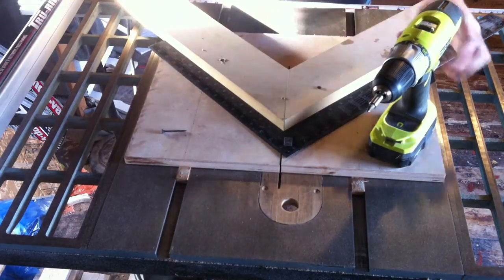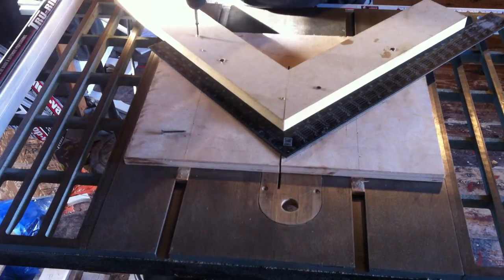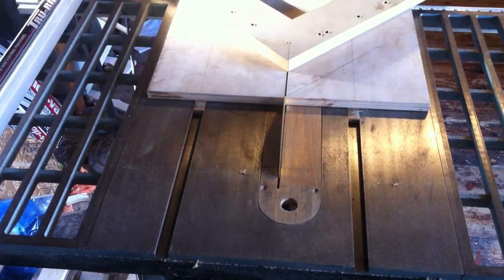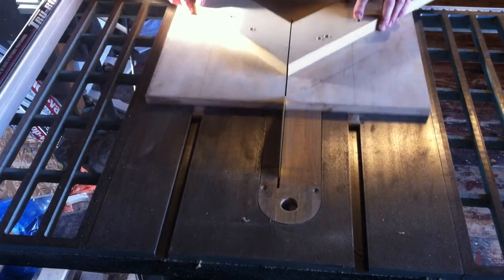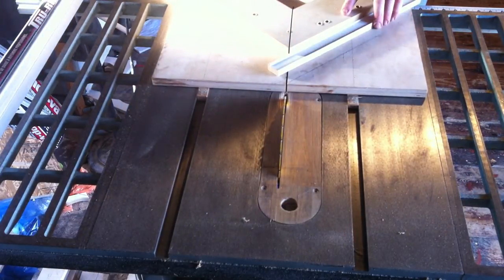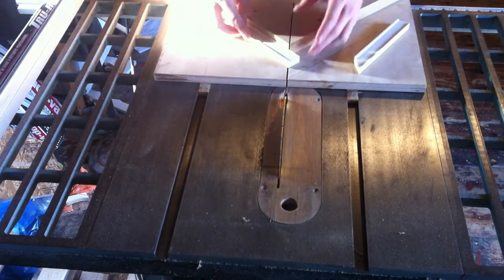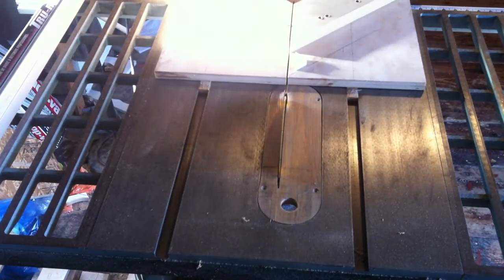So that screwing action just pulled it off just slightly, so I just readjusted it. So there it is. We'll run it through one more time, and then we got ourselves a miter sled. So anytime I want to make trim for anything, I go ahead, make one cut. As long as I make the other cut from this side, the joining cut, I'll always have a 45-degree cut. And that is square.